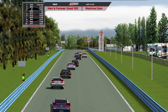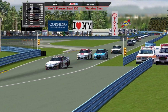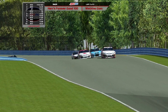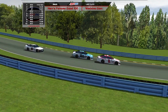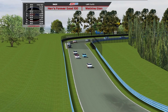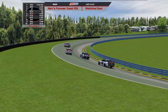Oh, this is going to be an interesting move. A little bit of a switchback from Crawford, a little bit of side draft into the corner. And Crawford's going to get it. Crawford, I believe, has 4 top 10s in 5 races, and looking like he's going to get a 5th one. But here we go again, side by side for second. Not over between the 1 and 02. Contact. Now it's over. For the time being, maybe not.